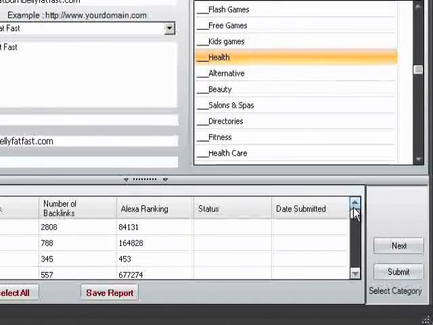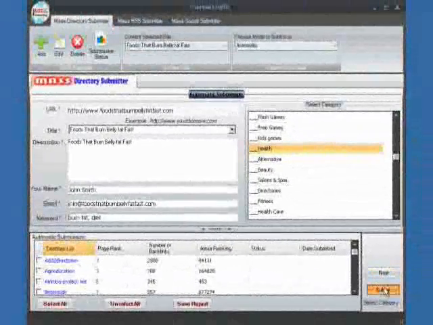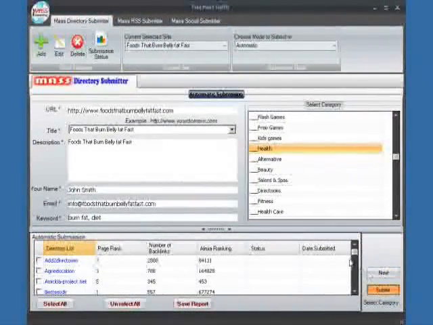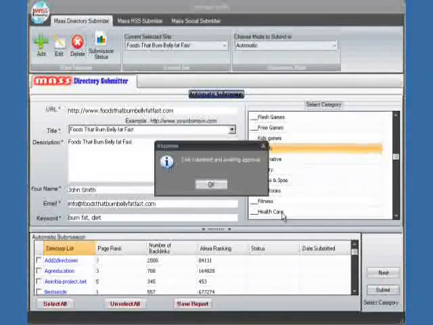So if yours is a very generic niche, ours is health, then that's fine. If you want to go really specific, then it's encouraged that you go through each one by one. And once you are finished, you just click submit down here, and it's awaiting approval.